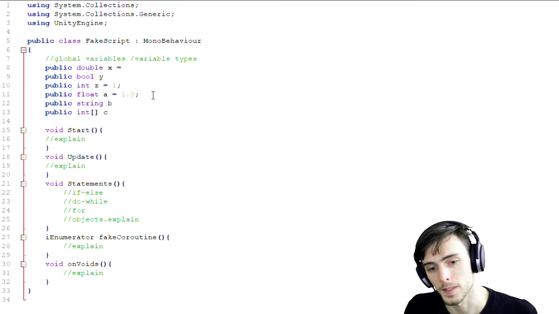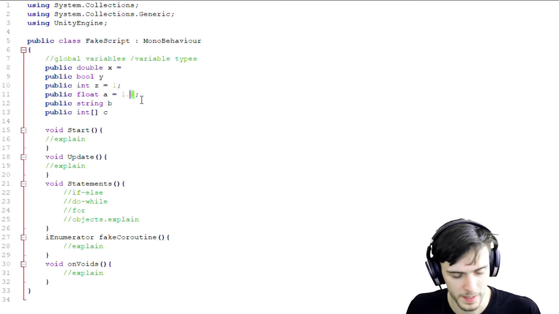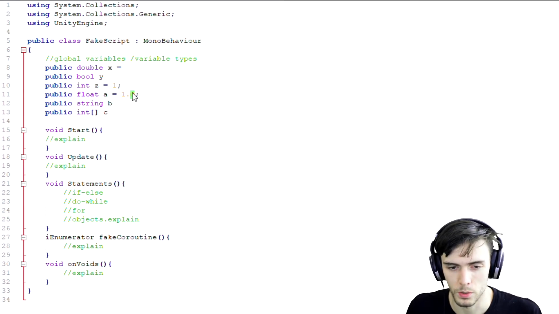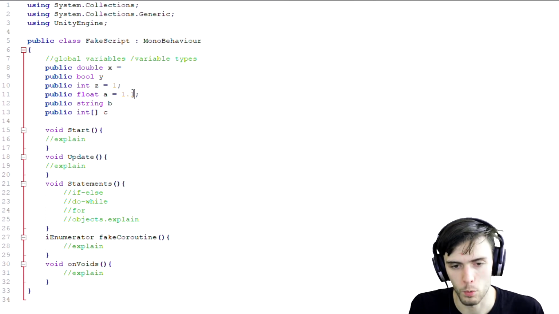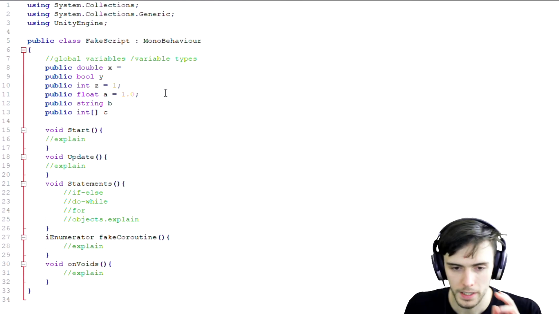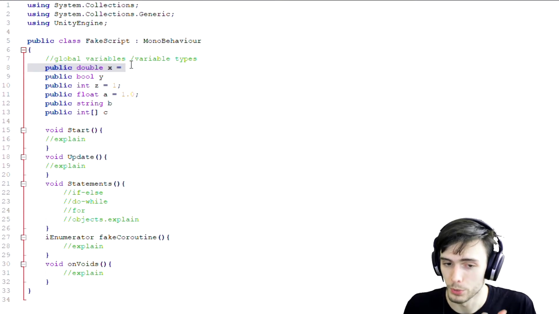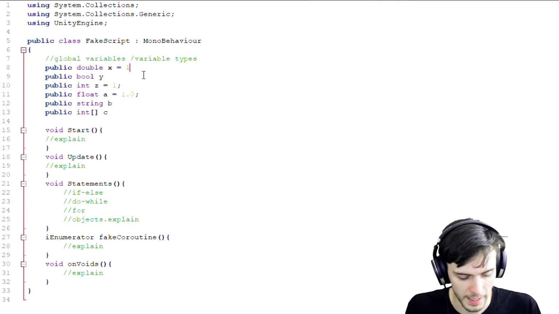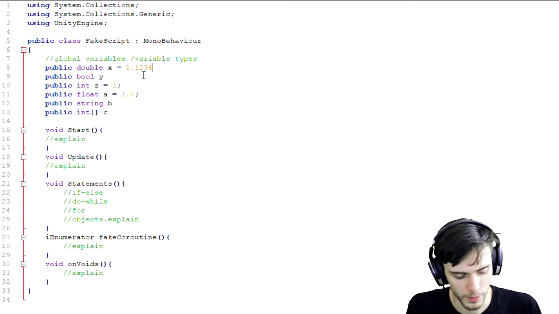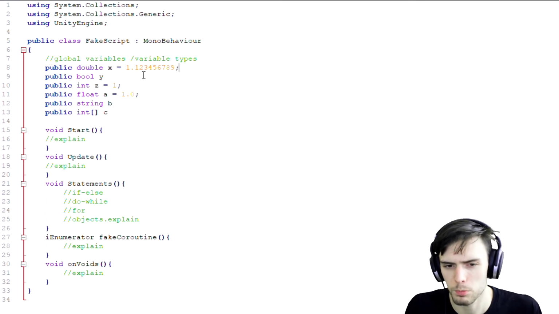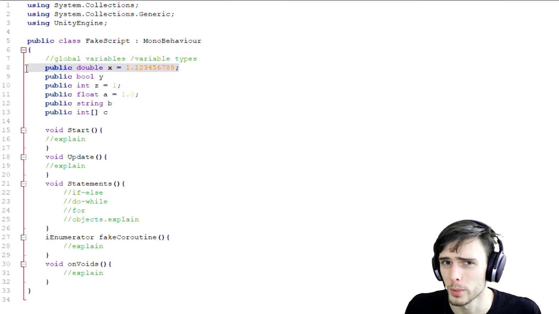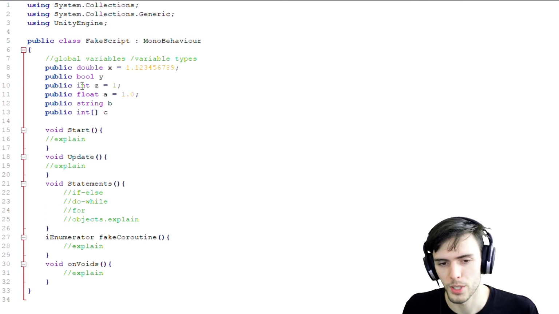Floats use more processing speed, and I'm pretty sure a float is 1 point and then 1 to 9, or 0 to 9. So what happens there is a double is more detailed. It knows more things. So you can do like 1.123456789 kind of thing. I think it's better than that. I think you can have 32 decimal places on float and 64 on double, but don't quote me on that. So they're the 3 different number types that I'm aware of.